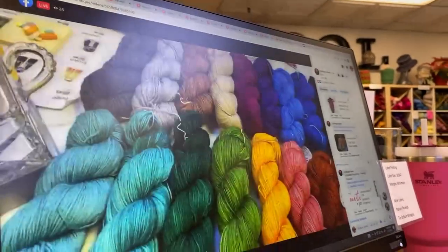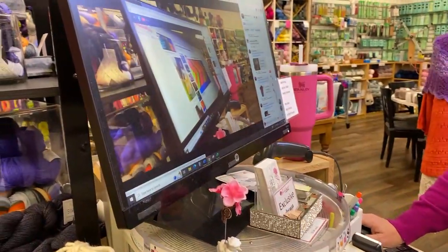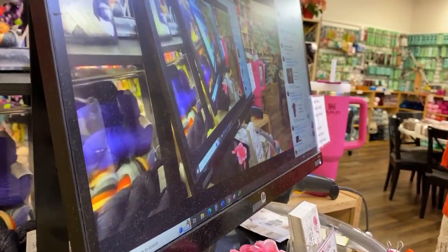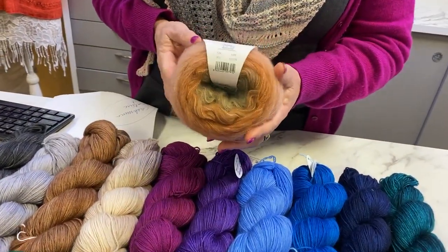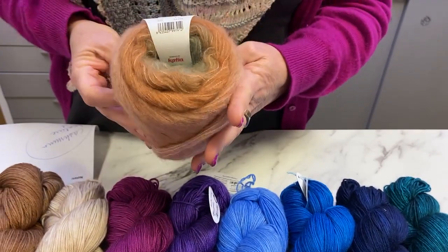All right, we're going to show, I think... Wow. Okay, go back. You guys go to the collective and you'll be able to see so many more patterns. But I wanted to show... Here, pink velvet, just to give you guys some options. This is what we're saying. This would be the color work at the top. 1 skein of Cashmina. And what would you pair it with, Anna?